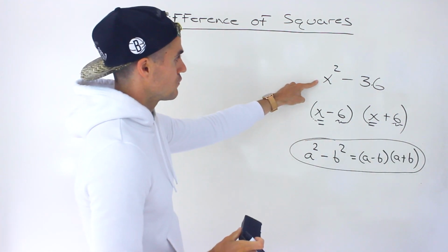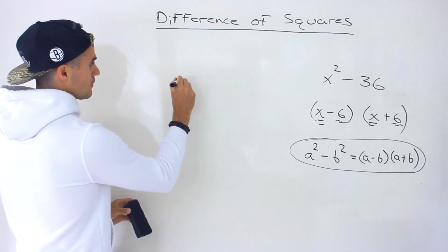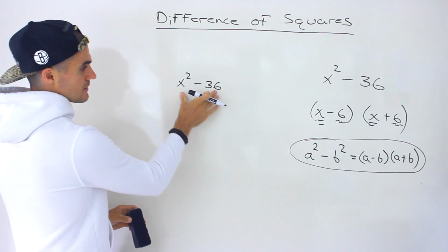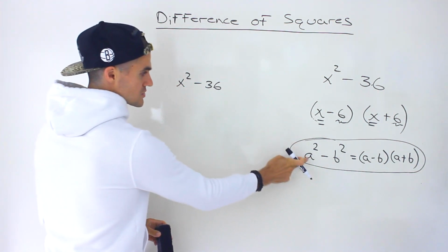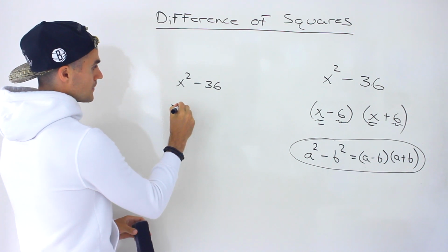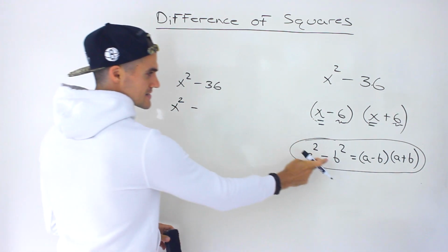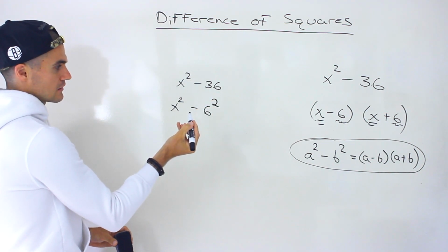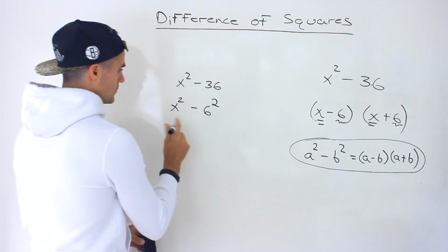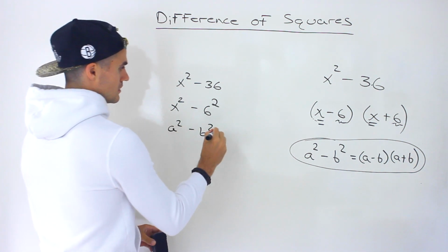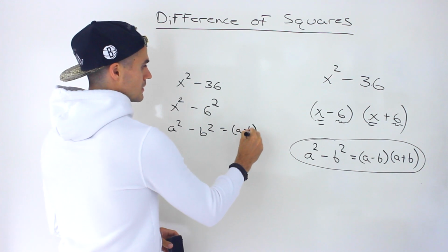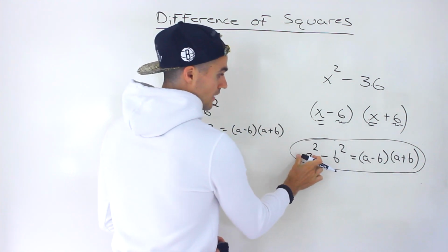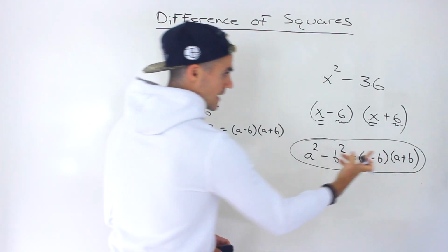Okay, and this over here, it's actually in this format. So if I rewrite this one more time, so I got x squared minus 36, we could take this and rewrite in this format. Notice that the x squared, it's already in that a squared format. But then the 36, it's not in this b squared format, but we could rewrite this as 6 squared, like that. Okay, and if we rewrite this formula over here just below it, this is a minus b, a plus b, like that. Again, this is the square root of that, this is the square root of that, and then there's a negative and then a positive.